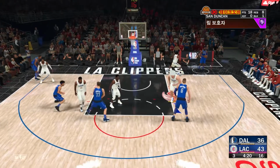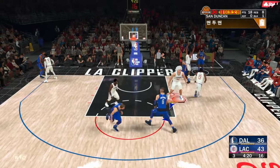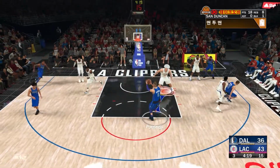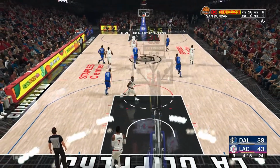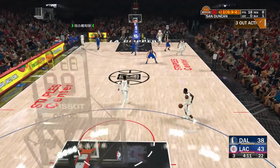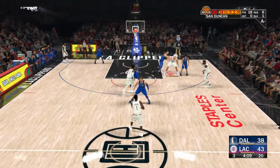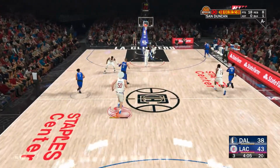Dallas making a switch here. Terry's checked in. So it's the Mavericks now. They trail by 7. Nice ball work there, and Porzingis, it finds his hands, and then the ball finds the hoop. And Los Angeles guys shooting 61%, showing all the indications of an offense that is locked in.